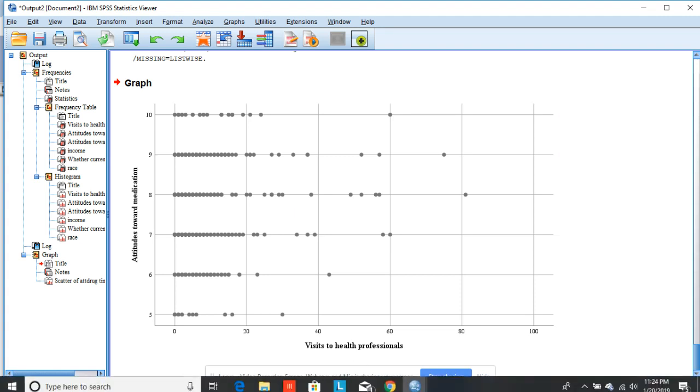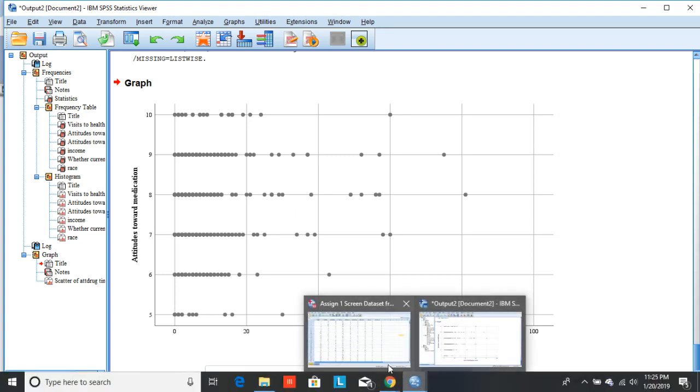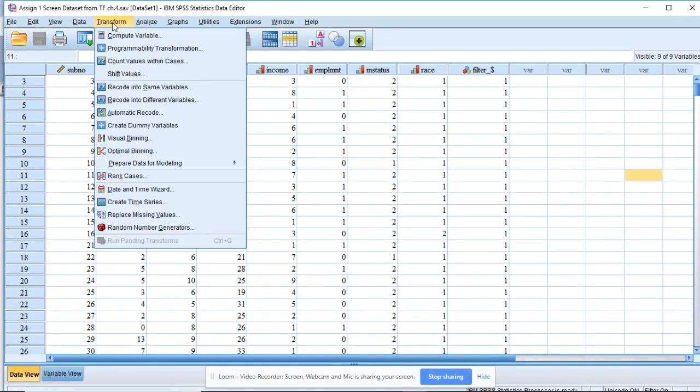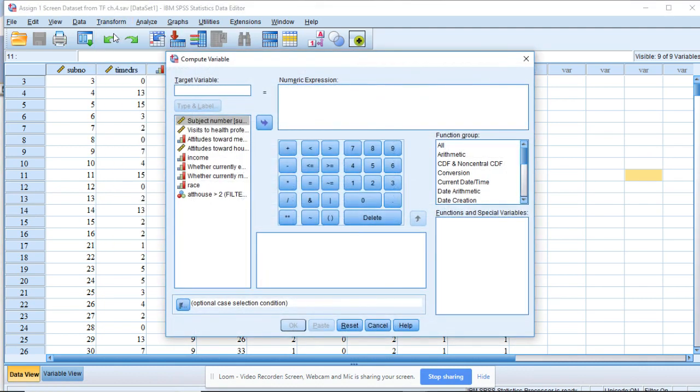What you're going to do is go back to that data file and click Transform, Compute Variable. Now we're going to have a new variable, and we're going to follow what the book says. So they have L time DRS.